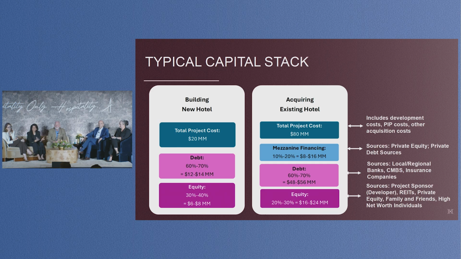In the market today, you're looking at debt somewhere between 50% and, on the higher side, 70%. We do see higher, 75 or 80, but most lenders start to shy away once you get past that 70% loan to value or loan to construction cost threshold. So you might be able to look at debt for your total project costs, and by the way, your total project cost should include your pre-opening and perhaps the first year of operations, because you're definitely not going to be stabilized in the first year. So 60 to 70% debt, and then you're really building the remainder of your equity.